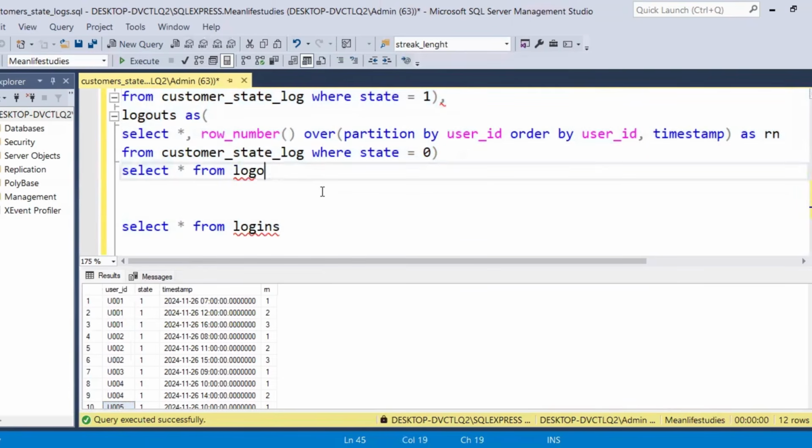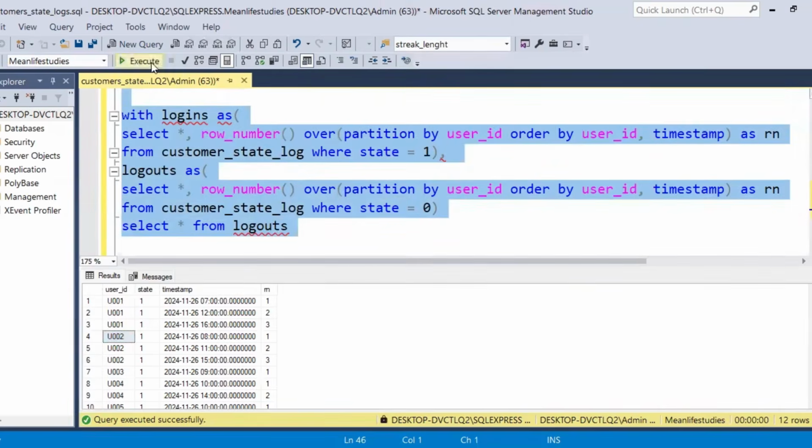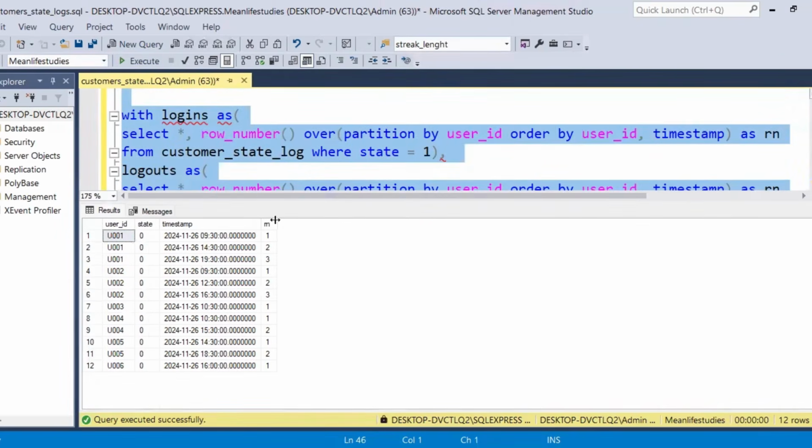Let's see now, logouts. Here if you observe, 1 is repeating 3 times, 2 is repeating 3 times, 3 is for 1, 4 is for 2, right? So let's do it for logouts. If you observe now, previously that was logins. Now these are logouts: for each user, 3 sessions, this user 3 sessions, user number 3 only 1 session, user number 4 has 2, and the remaining.